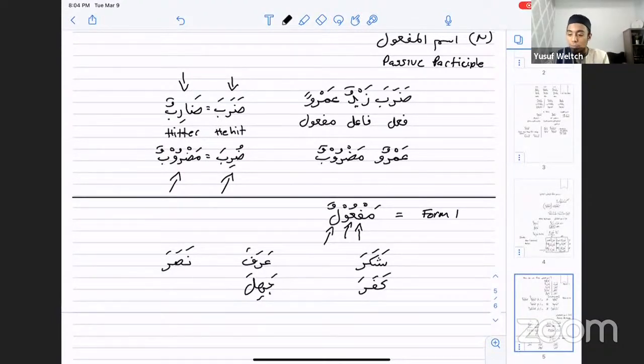Some of the Arabic words. Go ahead. He showed gratitude? No. He was grateful... He was shown. Yeah. Oh, he was shown gratitude. Yeah, exactly. He was shown gratitude. Another way you can translate it is appreciated. He was appreciated. Again, you have to add the was, even though it's not there in the Arabic.